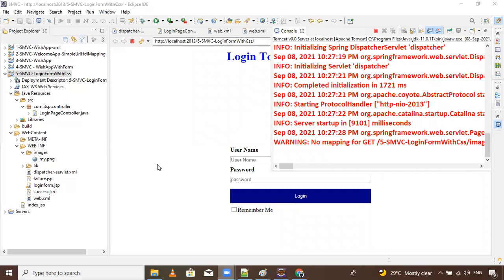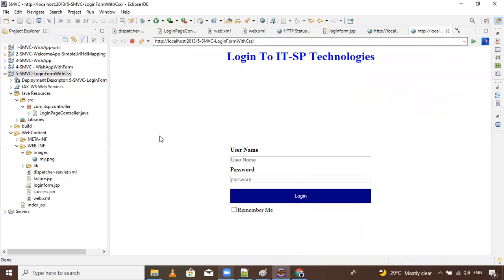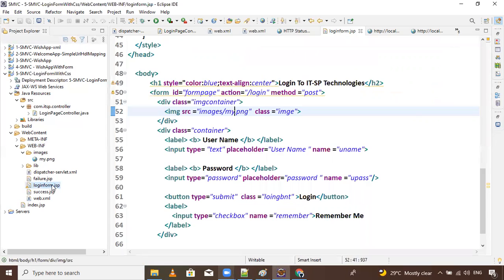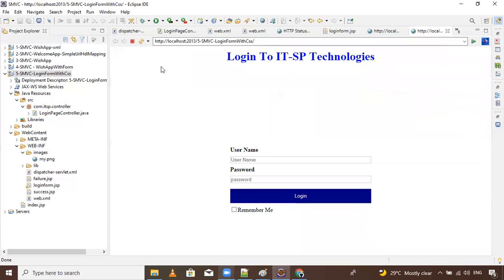It's not coming, the image. Give the proper path and all these things are given, but the image didn't come, right? Let's see the dot class. This item is okay.